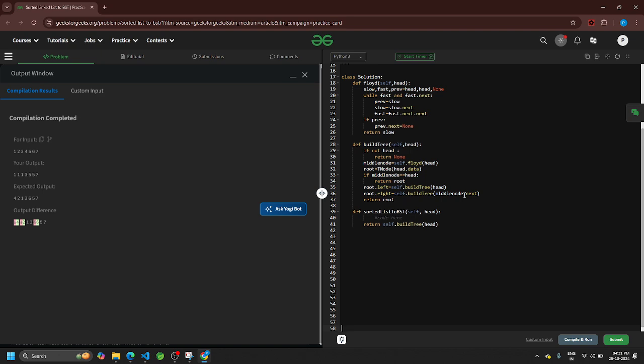Only if tree exists, we are breaking the connection between tree and the next node. So what is wrong over here? If you are passing the head only, yes, and you are getting that. And if there is no head, you are returning none. So, okay, I got to know. I don't know why I'm doing head data over there. It is with middle node dot data. Okay, that was very confusing.